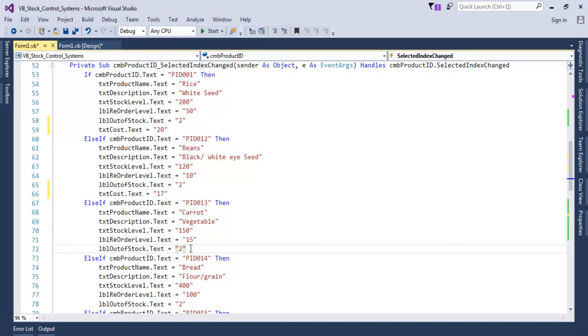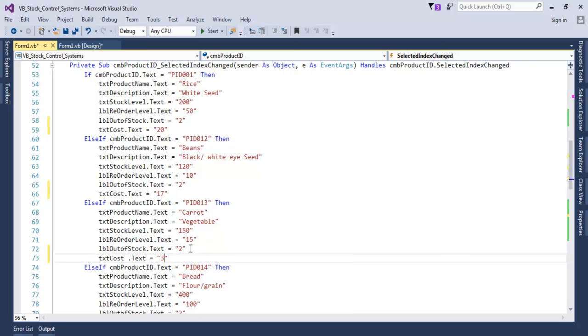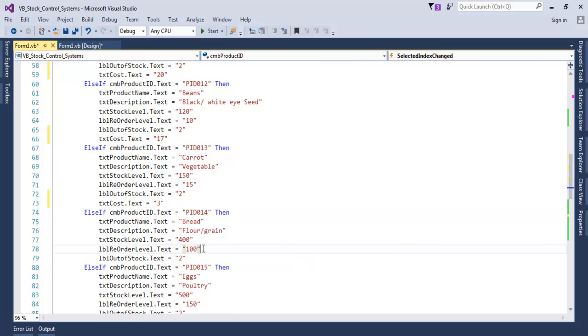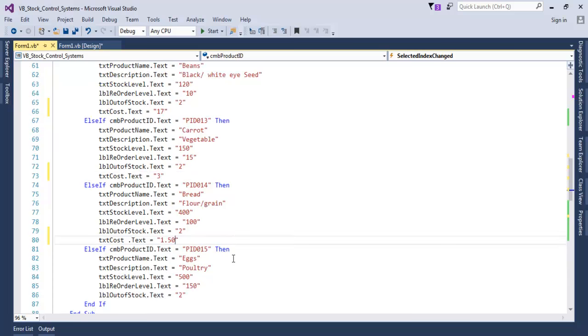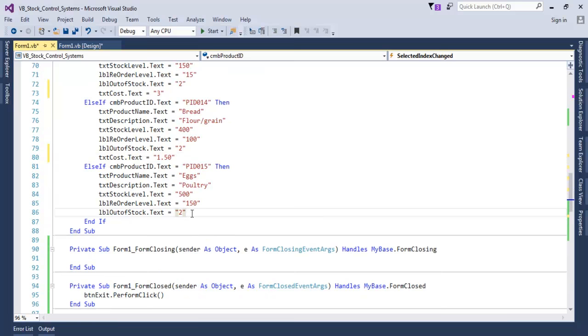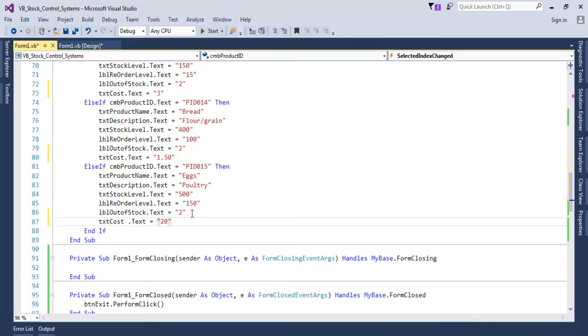What do we have here? Carrots. Maybe 3 for bag. And here we have bread. Maybe 150. £1.50. And right here, eggs. Maybe £1.34. £1.34p.